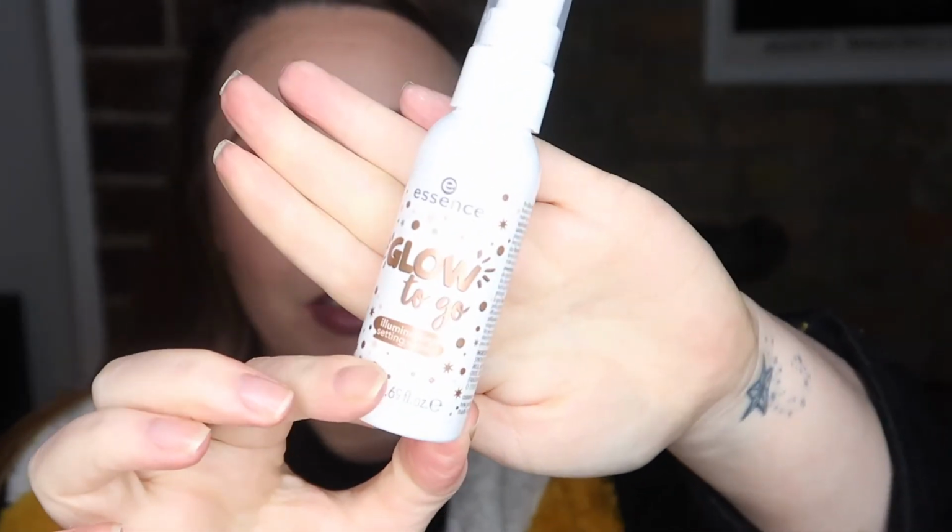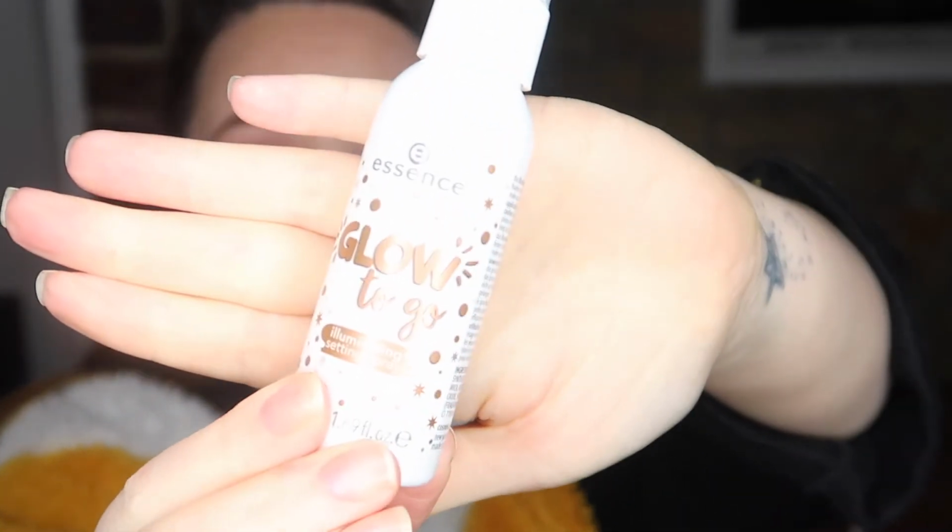So the last thing to do is set everything. I'm going to use this Essence Go to Glow Illuminating Setting Spray. This is really, really nice, but it definitely leaves like a shimmer on the skin. So if you're okay with that, you'll really like this. I like it because I go in so matte with everything, and then this adds a bit more luminosity, and I can always dab down my T-zone, which I don't want to look too shiny. So how I've been liking to use this is apply it, let it dry, then go in with my powder brush and pat down the middle of my face.